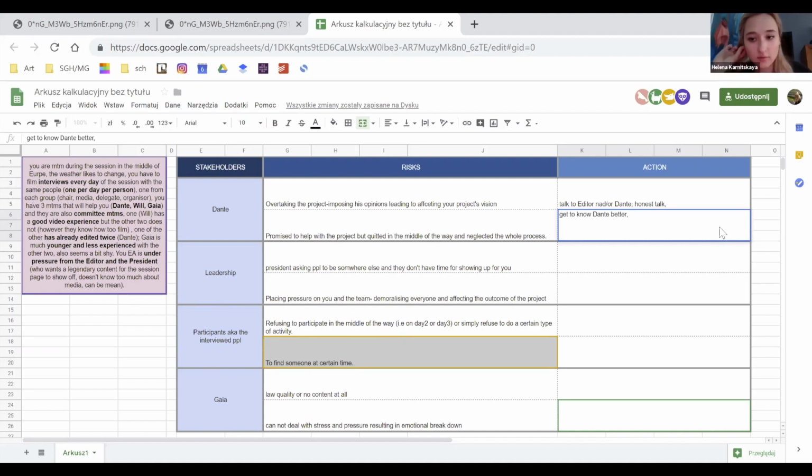Okay, what else? That getting to know him better and making friends. You also mentioned something, or someone else mentioned something before, but I didn't write it down. So if you could repeat in one sentence, preferably. Repeat what? I think either Vanza or Melina, you said something that you want to do with Dante other than just befriending him, and I didn't type it down. So if you could just repeat in one sentence. I think Melina said that about just giving them tasks that are not so crucial for the project. Okay.